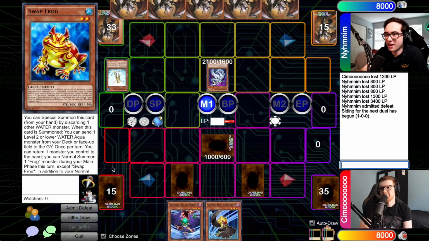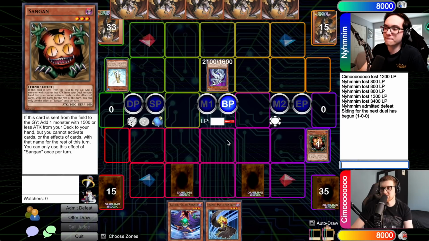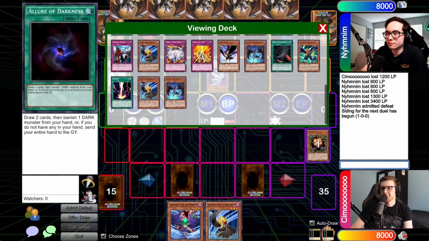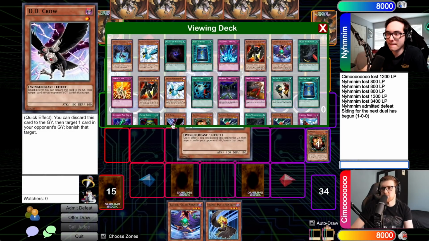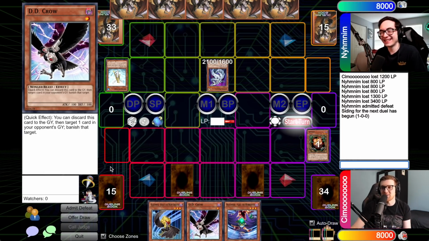I'm going to go to battle phase. I'm going to attack your face down. I was not expecting you to go this slow, but it is a Sangan. So I will get a search here. I think I'm going to get myself a DD Crow. You really don't want me to have that Treeborn back now. It's your turn. I don't know where else this game might go, so I figure having the DD Crow for a little bit of insurance isn't the worst.